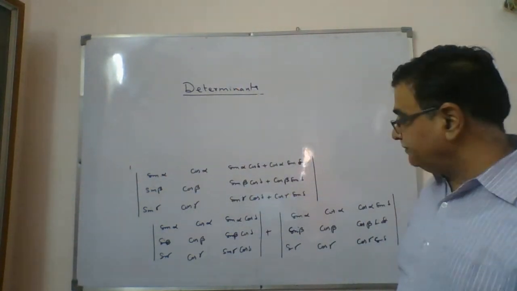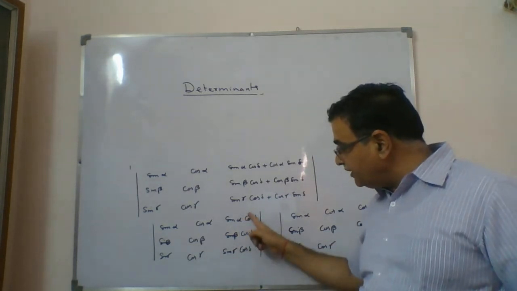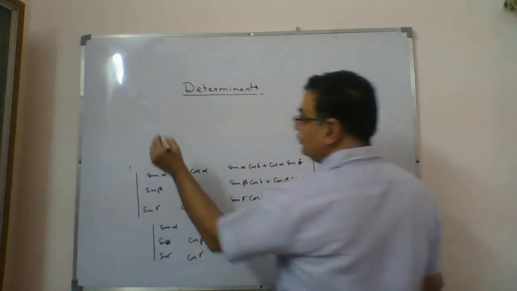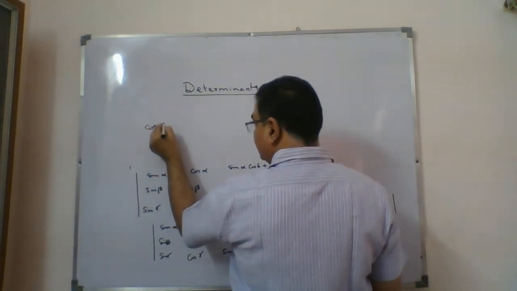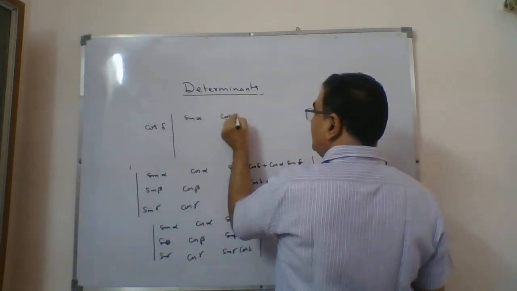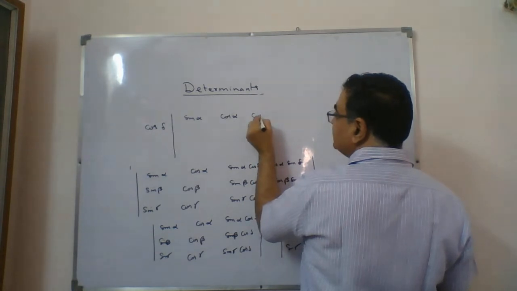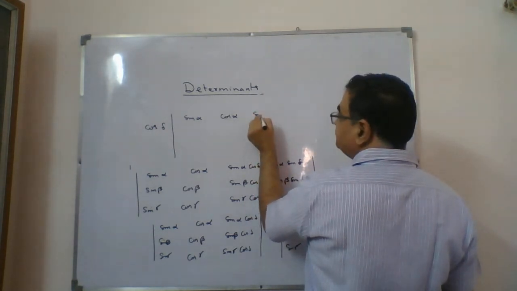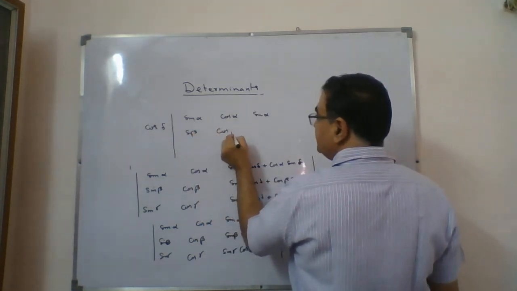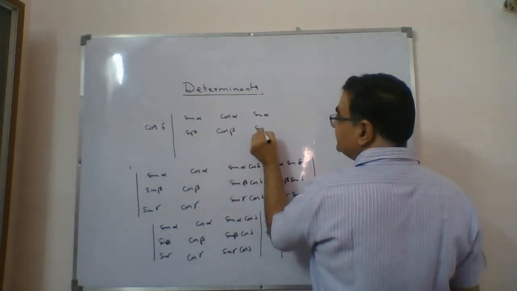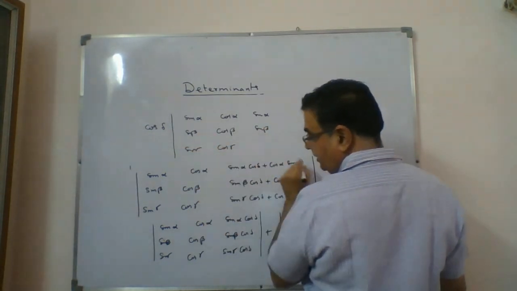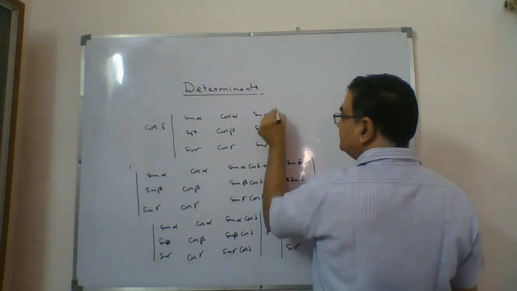Okay, this is the property I told, and this property now will decide your question very fast. Just check here. In this one, if I take cos delta common, then this and this will become identical. So in the first I take cos delta common. Left is sine alpha, cos alpha, then sine alpha. Same way sine beta, cos beta, and then sine beta. And then sine gamma, cos gamma, and then sine gamma.